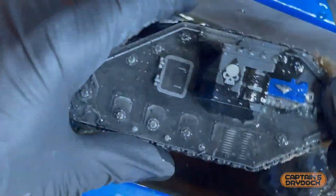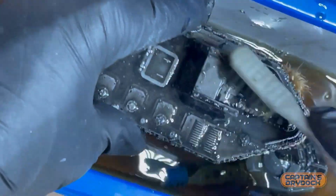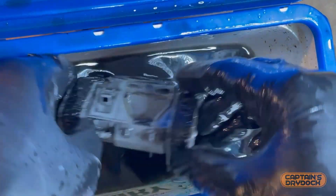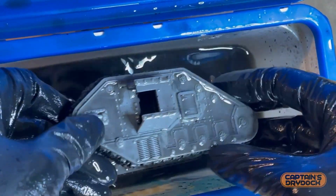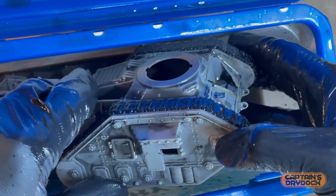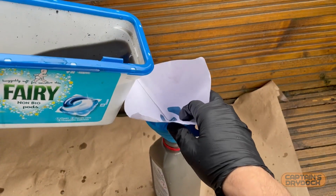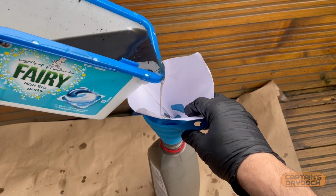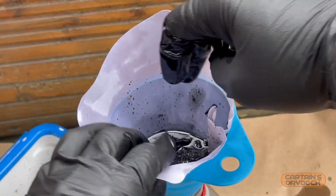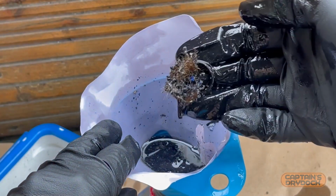Using a good old toothbrush, the paint comes off with hardly any effort from me and not doing any damage to the plastic. Just remember, if the model or object is hollow, you really have to make sure to pour out any of the fluid that's left inside, or it will haunt you when you finish painting your model and it might all leak out. As mentioned, the great thing about brake fluid is that it can be used over and over again for stripping. But before pouring it all back into the bottle for later, it's good to use a filter to extract any paint residue left behind by the model.